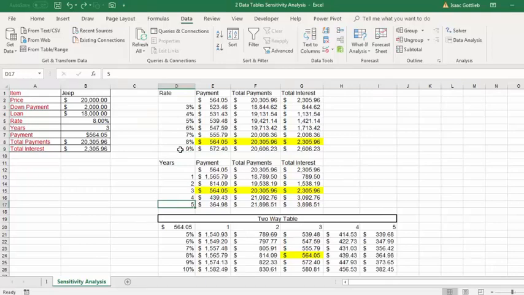Now we have one problem, that is that the data table can take only two-dimensional inputs. Because of the limitations of the data table having 2 dimensions only, I thought of a different way of introducing 3, 4, or maybe 5 dimensions to the sensitivity analysis table. You're going to see it on the next session.